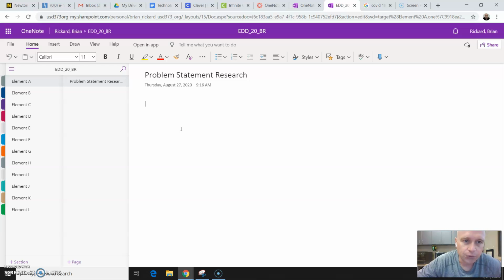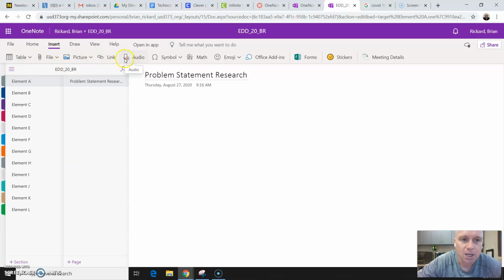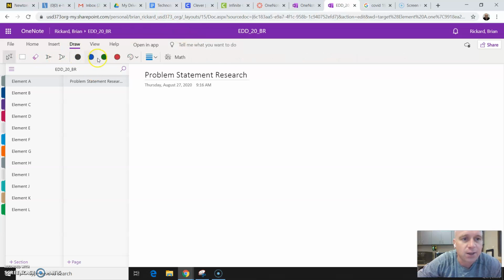There's all kinds of tools you can use here. Much like Microsoft Word or a word processor, you can insert pictures and links to things. You can even put in audio. I don't know that we would use audio a whole lot in this class, but it's an option. You can also draw. So if you have sketches or things you need to annotate, you can put those right in here using the draw tools.